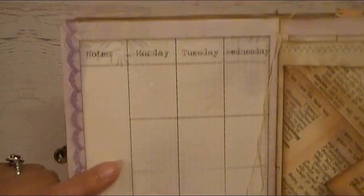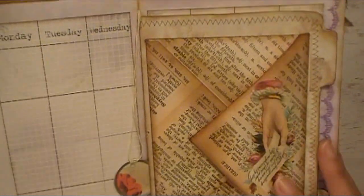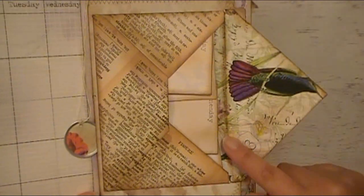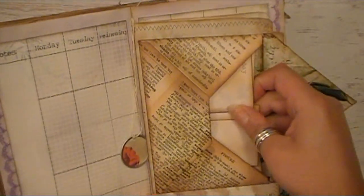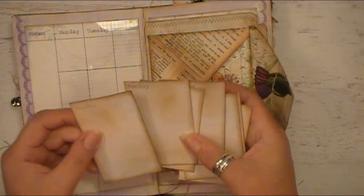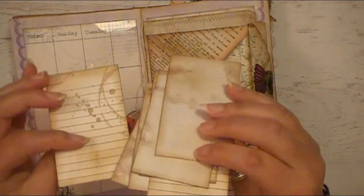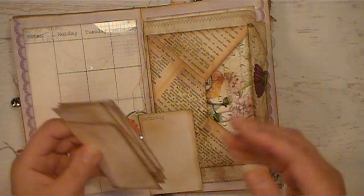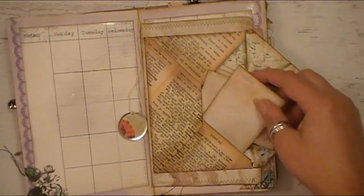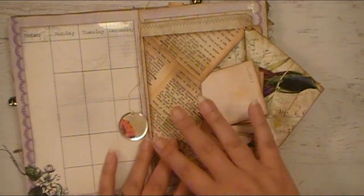There's some spots for putting different notes or whatever you'd like. Just added some lace there, or a lacy trim that I have. This is another one of the envelopes, but this one I printed on cardstock. Used another one of my napkins, and I'll pull these out. So these are the different days of the week. You get Sunday through Saturday. I printed these on cardstock and I double back them. So all of these have space on the back side for me to journal or do whatever I want to do with them. And you can just tuck them back in there. And again, the reason I printed this one on cardstock is just so I had a little bit more stability with the paper, because I'll be taking things in and out from there.